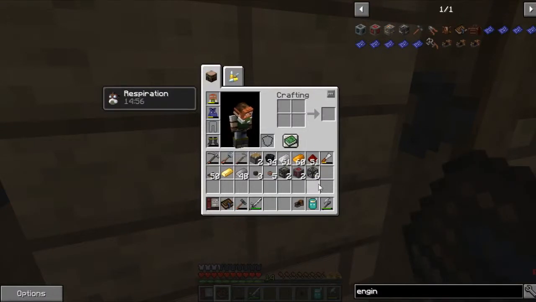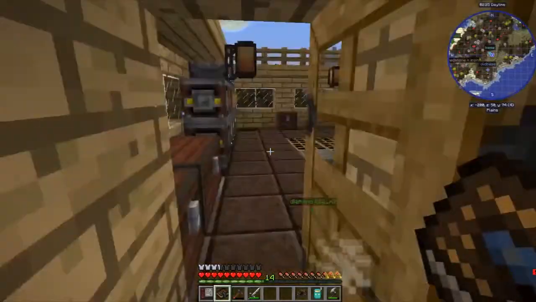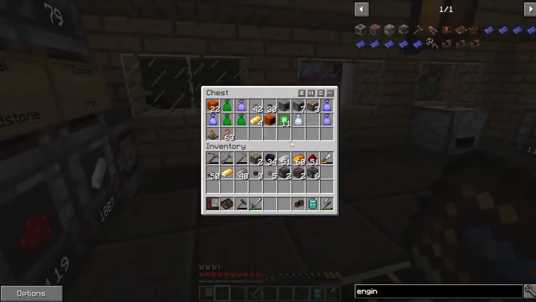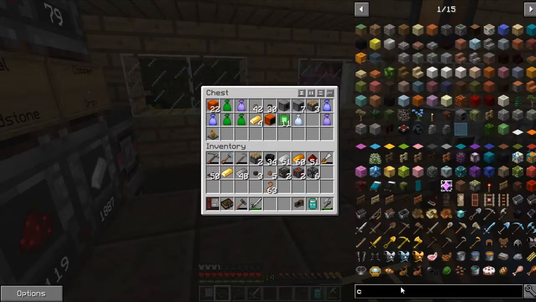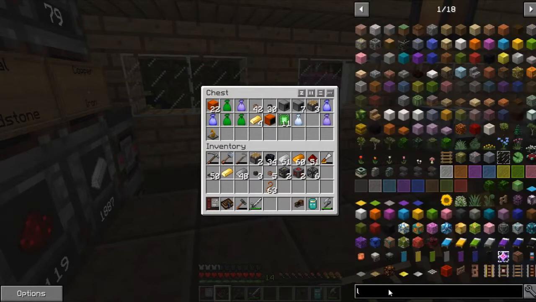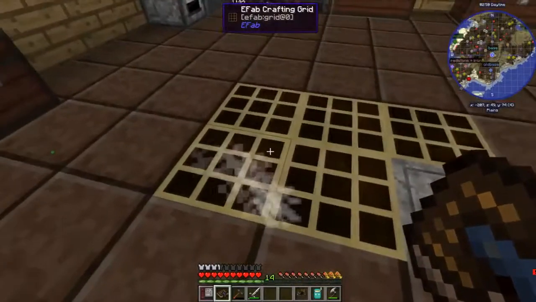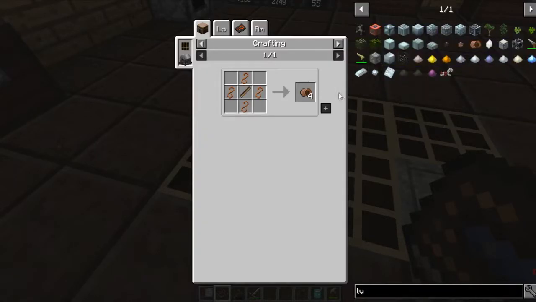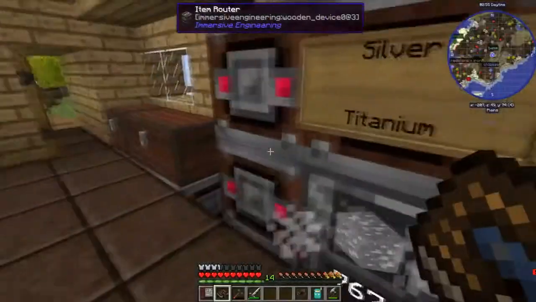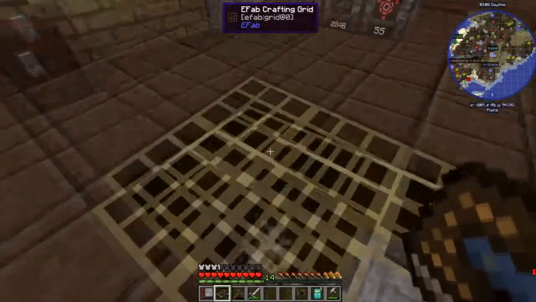Might help if I have some cable. Which we have... No spare cable. So we'll just make up some cable as well. LV cable? LV wire, sorry. This guy here, I thought we had some up. It's probably just in a chest somewhere. It's probably easier though, just to make some more. I need a stick. I have a stick. Let's grab a couple of sticks.